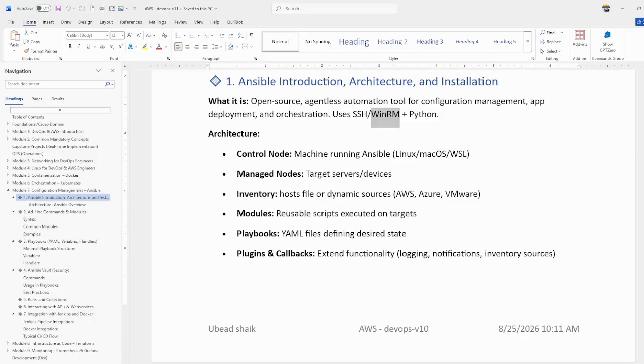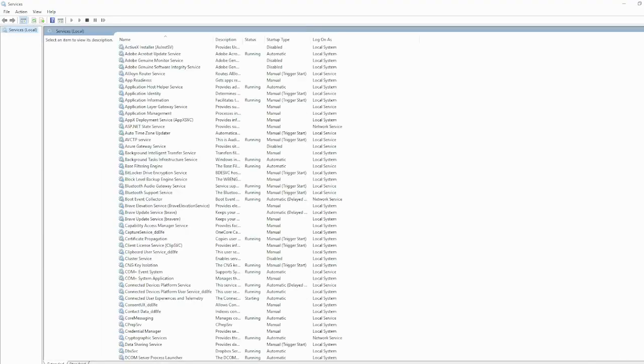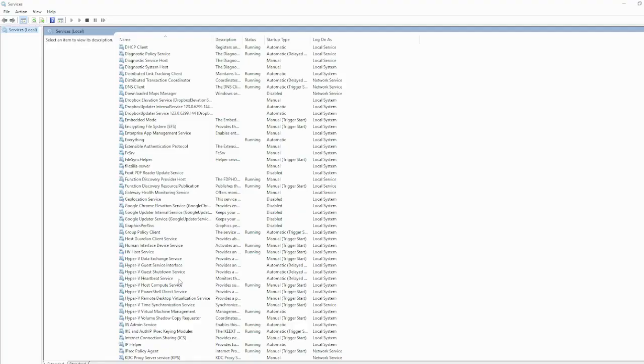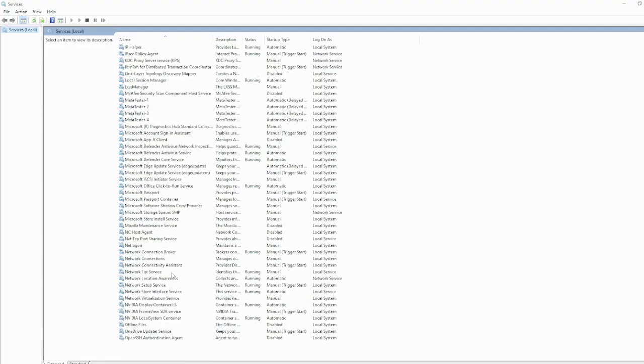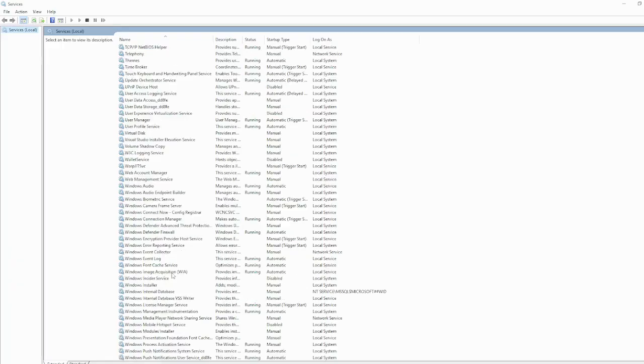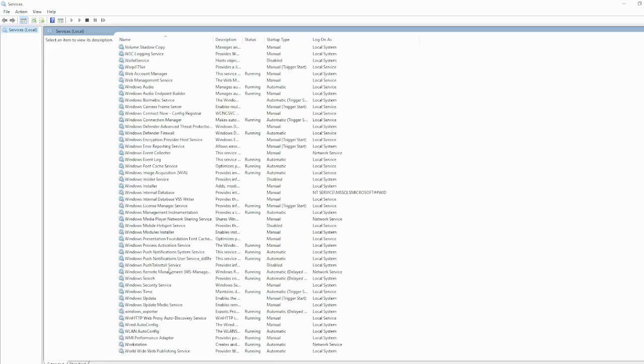I will show you on my server. Even on your laptop there will be a service, but for security reasons we stop it. Windows Remote Management: if you want to remotely manage any service or your operating system, you will be using this service.